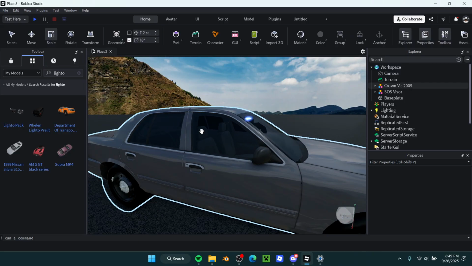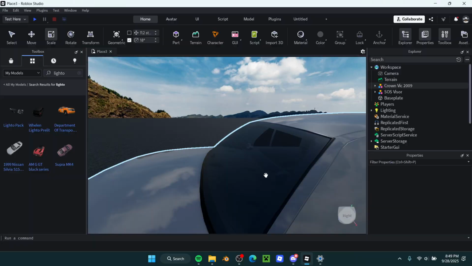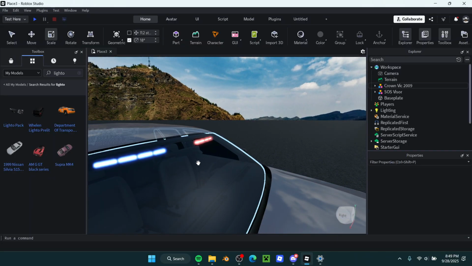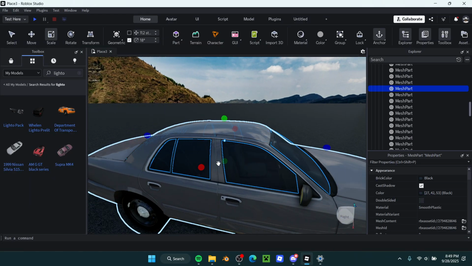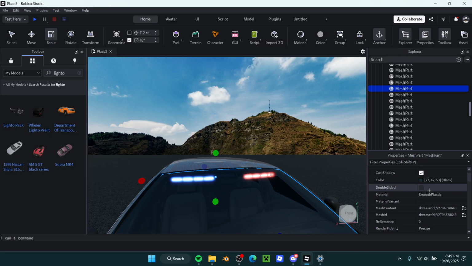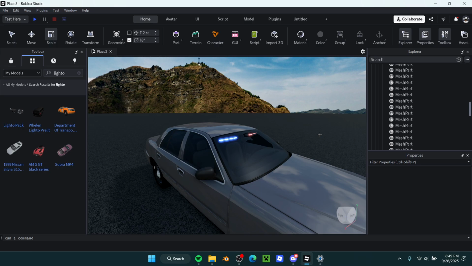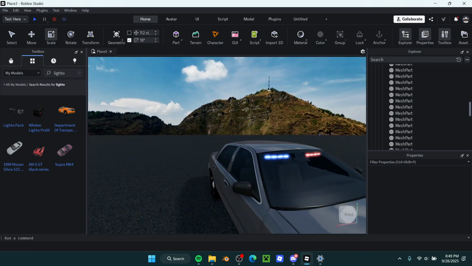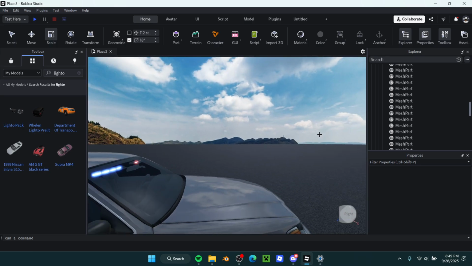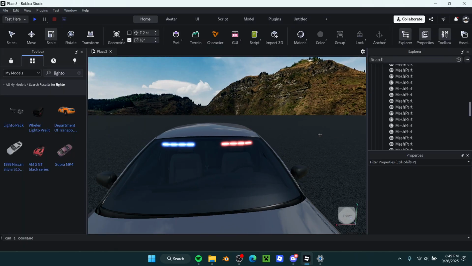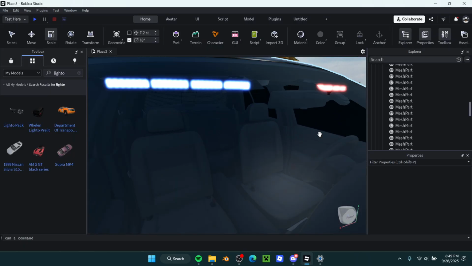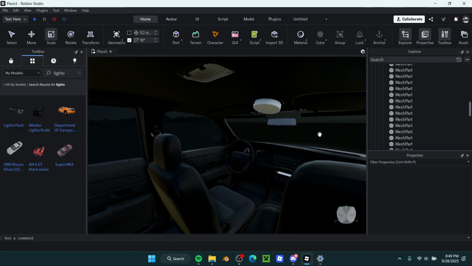By the way, if you're doing a visor or something in the window and your lights don't show, you want to select the glass and change its material. It might be set to glass. You want to change it to smooth plastic, or it's just not going to shine through, from what I've experienced. And if you're using regular neons, you want to set the light transparency on the lights to 0.05. I think it's 0.05.